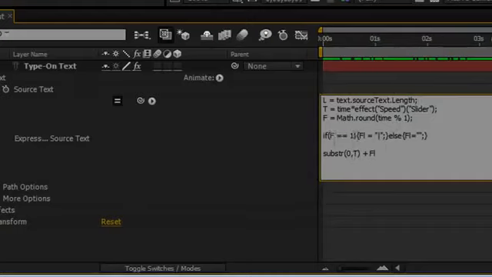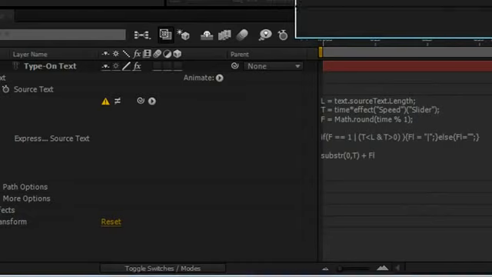Okay? Now we can go here and add the same key as we did before, this one right here. F equals 1, and this sign right here means OR. If T is smaller than the amount of characters, and if T is bigger than 0. Okay, and let's put it in between parentheses as well. Good. So now we get this sign if F is 1, or if T is smaller than L and bigger than 0.